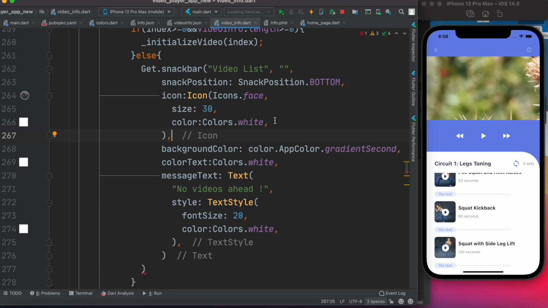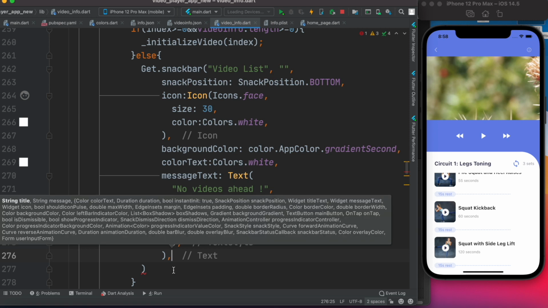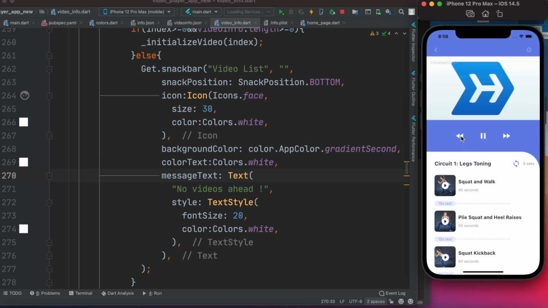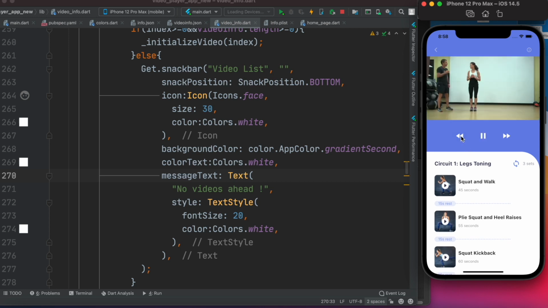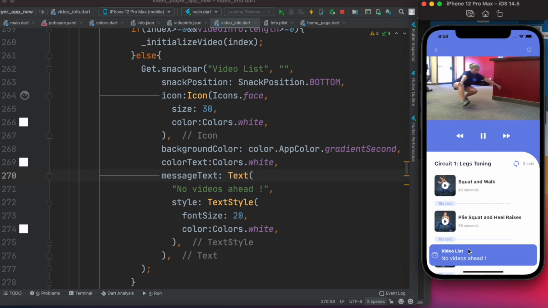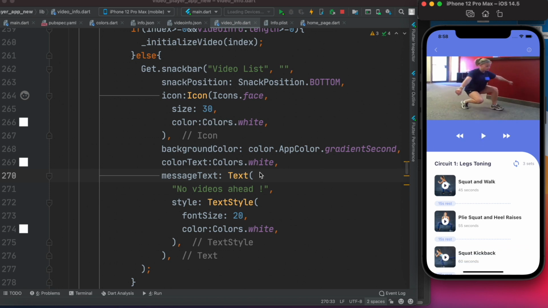So looks like I have an issue with hot reload. The issue could be, let's see if I'm doing something wrong over here. It looks like I'm not doing anything wrong. Let's see. Oh yeah, this one, sorry. So now let's save it. Now what you could do, we can click one by one. We can go ahead. This is our first video. This is the squat walk. Keep your chest up and your shoulders back. So that's it.